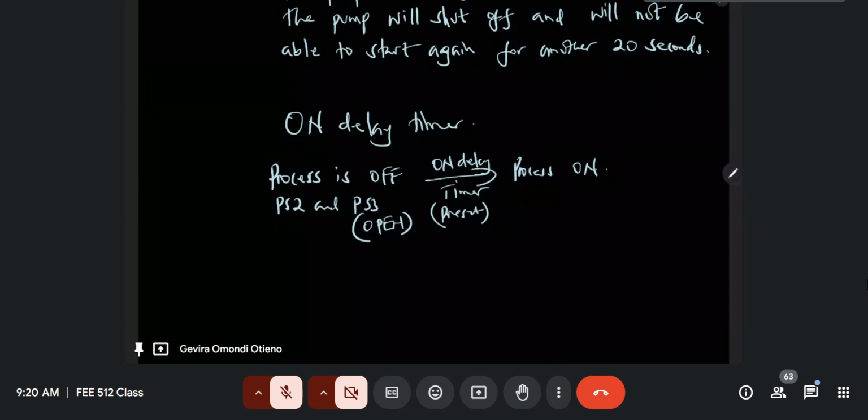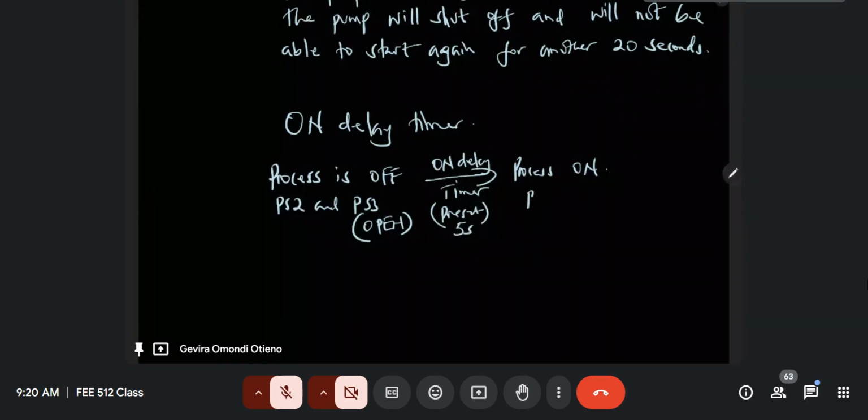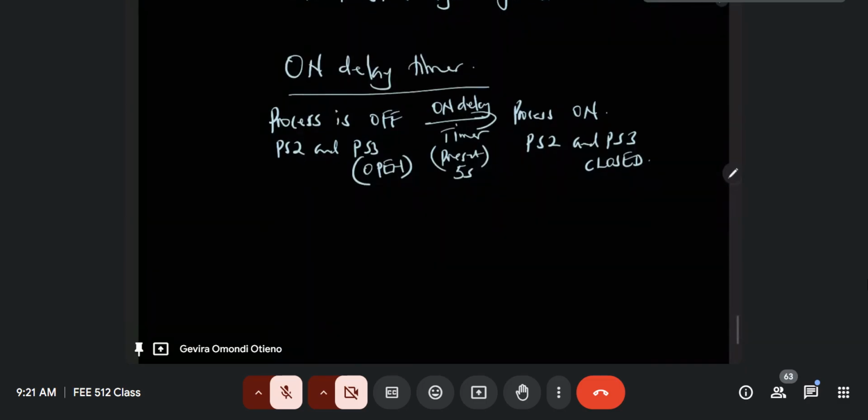In this case, we connect an on delay timer. So 5 seconds later, we expect PS2 and PS3 to be closed. Now, we need an off delay timer.